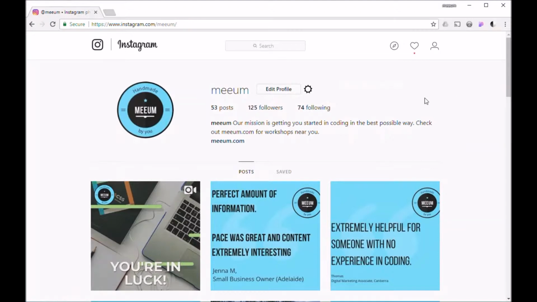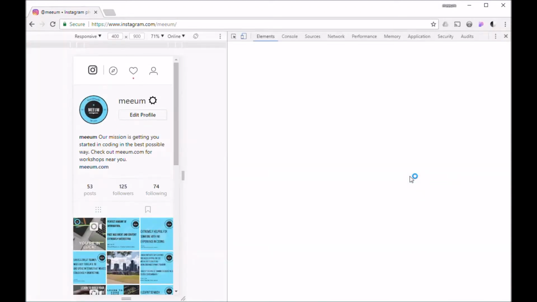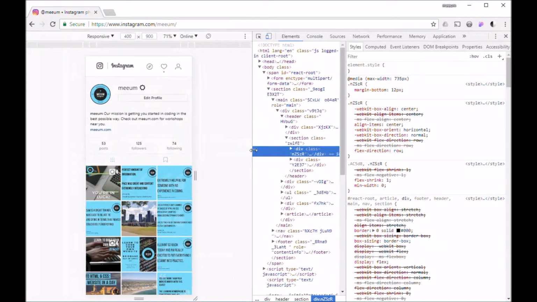do a quick magic trick, which is if we right-click within Chrome on our Instagram page, and we just go down to this bottom item here, inspect, and hit that. That will open up this huge menu on the side here. All this code here. So this is all the HTML code behind the Instagram site. This is all CSS, and there's a whole lot of other stuff in there as well. If you want to know what's going on in there, by all means come along to one of our workshops and I'll explain it all to you bit by bit.